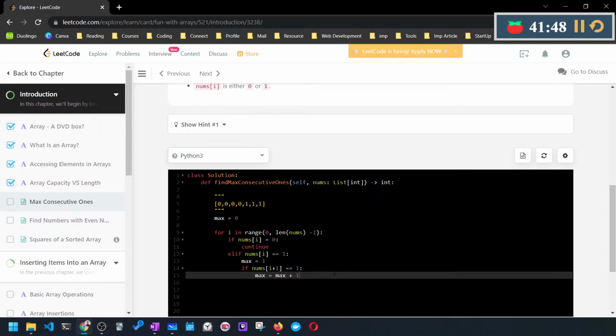I think this will work or not, let's see. So if I found 1, then I'm assigning max as 1.